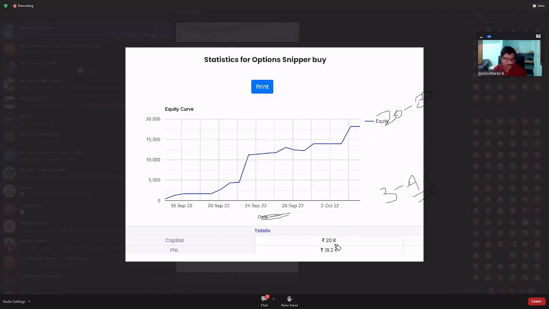This is the algo I'm looking for. So an option buy. On 15th or 14th we tested with only 20,000, and it almost gave 18k. But I generally don't prefer people to go for option buy. Why? If any drawdown happens, the loss will be only 3,000 or 4,000, but with respect to capital the drawdown will be 30%. A 6,000 loss on 20k is 30%, right? So for that reason, I don't prefer it.